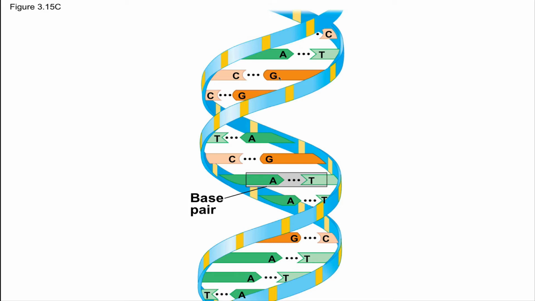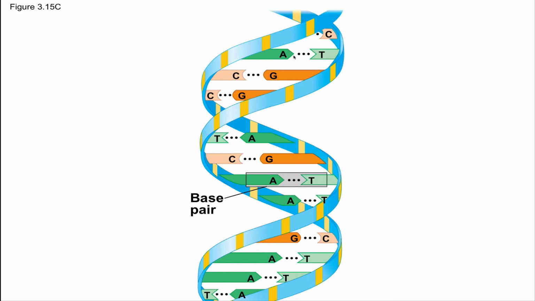Another way if you want to look at it, if you look over here at this adenine, notice it's like a triangle that's sticking out, and thymine is like a triangle with an indentation. So this part is going to fit inside here. Same thing with the guanine. Guanine is kind of a circular part. Cytosine is kind of a caved in part. So this circular part will fit here. And this is just a graphical representation.